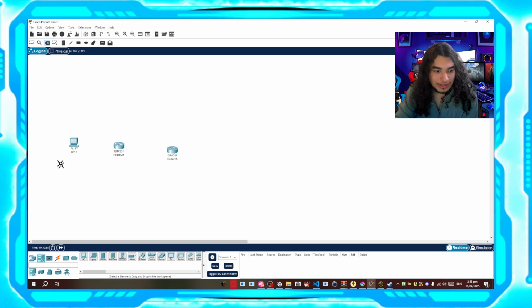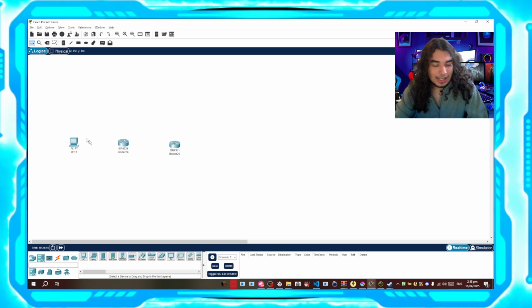What the NAT configuration is going to do is take our PC, which is going to be inside of the NAT, and change our IP to something else, and then send the changed IP over to this router. So basically, it's just going to change our IP address.